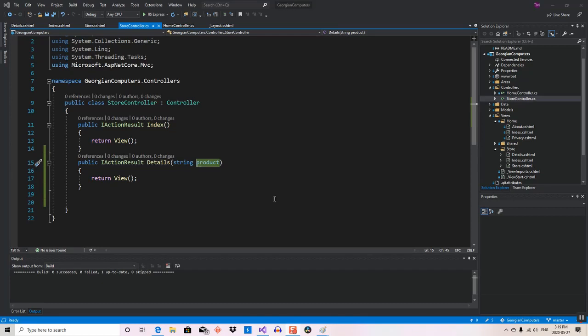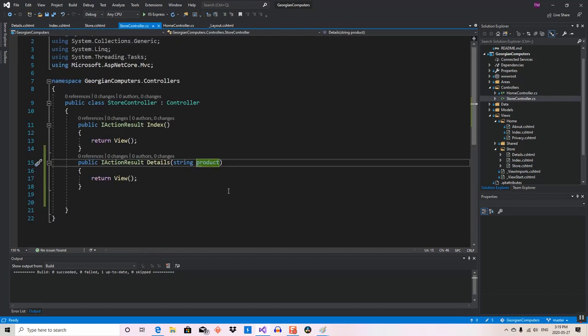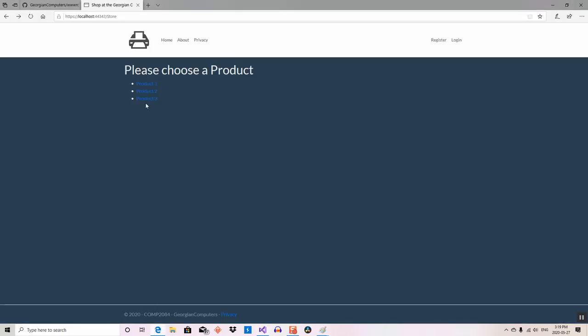Okay, so the next thing I want to do is go to my details page and have a corresponding output based on when I click on product 1, product 2, or 3.